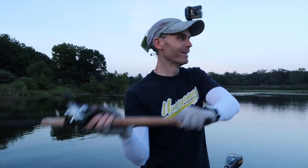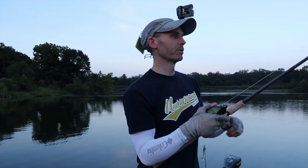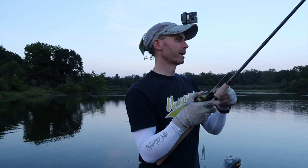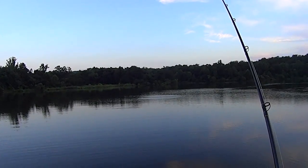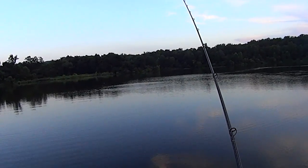Yes, indeed, secret technique time, guys. Just kidding. Not so much a secret, I'm sure some of you do this, but check it out. It's one of my favorite retrieves. So if we can zoom in on the hat cam, I'm doing this on the slow sink. This really works even better on like the super slow sink or the heavy float.